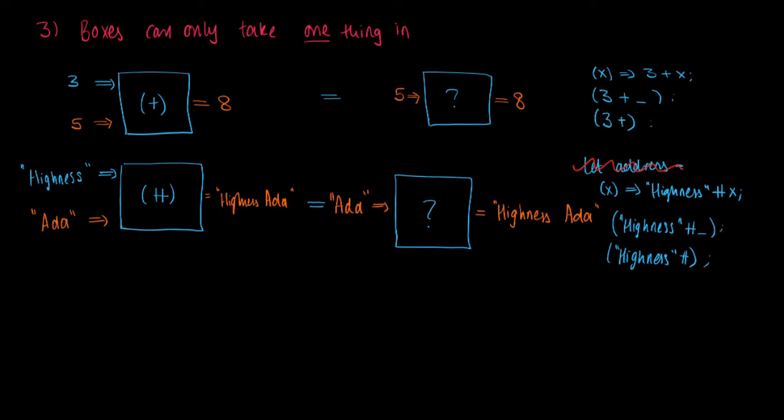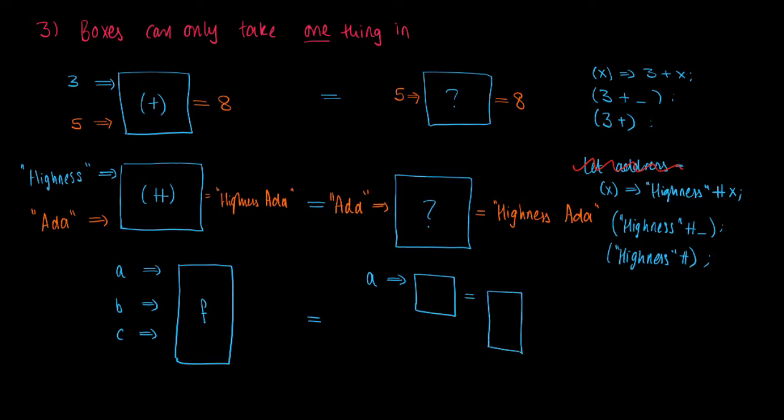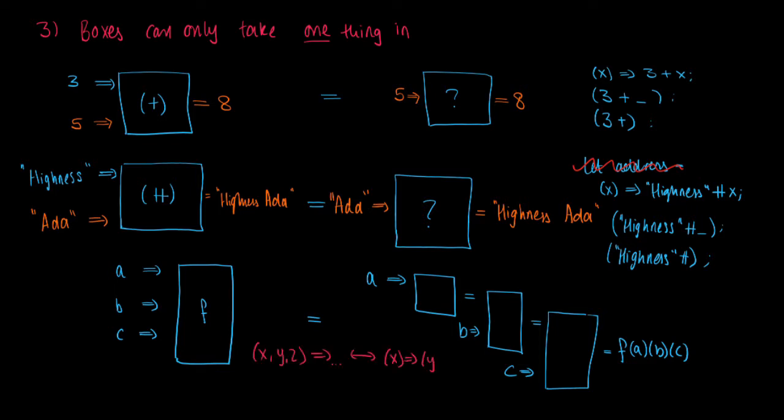Lastly, if you have 3 inputs, you can do the same thing. At each step, you're fixing and storing all the inputs you have so far. The surprise is that in Reason, x, y, z goes to something is just a shortcut for writing x goes to, y goes to, z goes to the same something. And conversely, writing f of x, y, and z is just a shortcut for writing f of x, of y, of z.